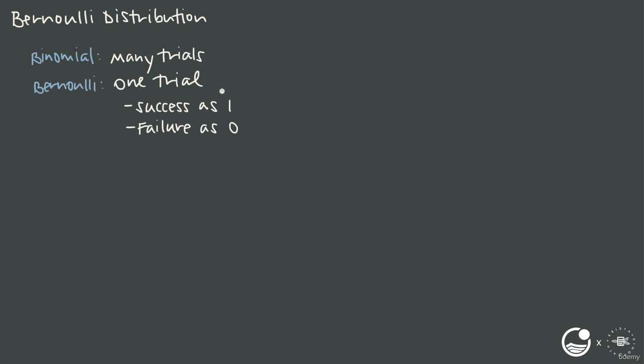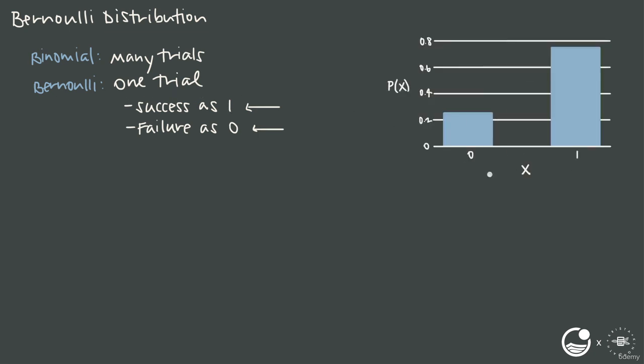So if we stick with our example from earlier about the rideshare company, where we defined success as a driver arriving within 10 minutes of the moment when the passenger requests the ride, and failure as a driver taking longer than 10 minutes to arrive after the ride request, we said that the probability of success was 75%, which means then we know that the Bernoulli distribution looks like this. We know this right away.